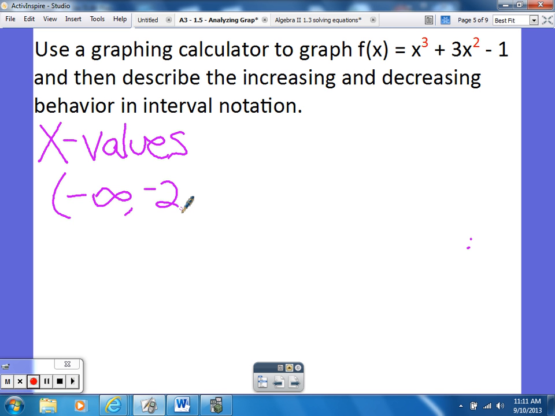Am I still increasing at negative 2? Am I still decreasing maybe at negative 2? Am I doing anything? So I'm not actually including negative 2, am I? I go the whole way up to negative 2, but don't include it. Because at negative 2, you're just stuck. And for that interval, you are increasing. See if you can write the next 2 intervals then. I'll give you a hint. After increasing, the next interval should say decreasing.